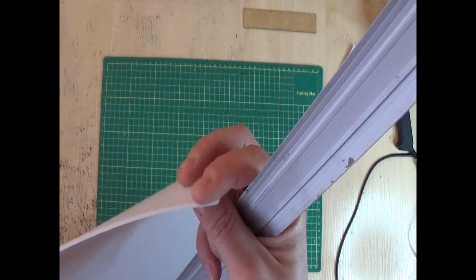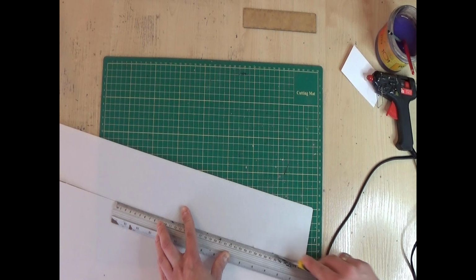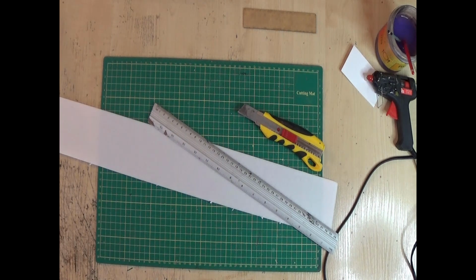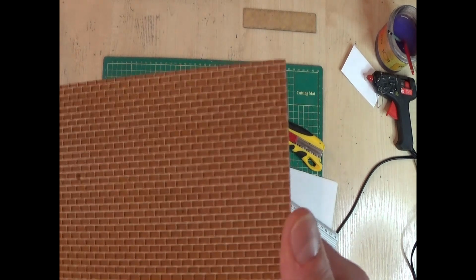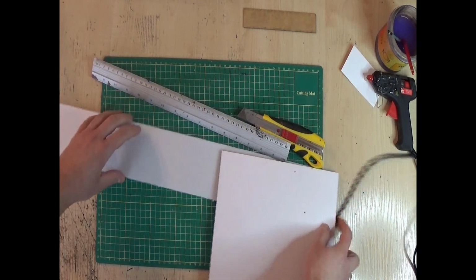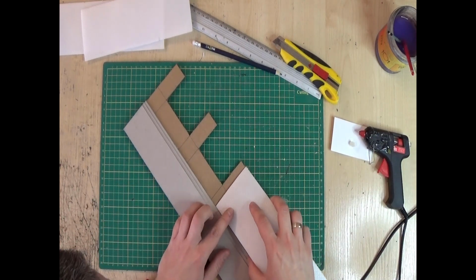For the lower parts of the walls, I chose the thin styrofoam. I cut it to the proper size and I used my self-made brick matrix to give them the brick texture. After that, I glued the styrofoam to the walls.